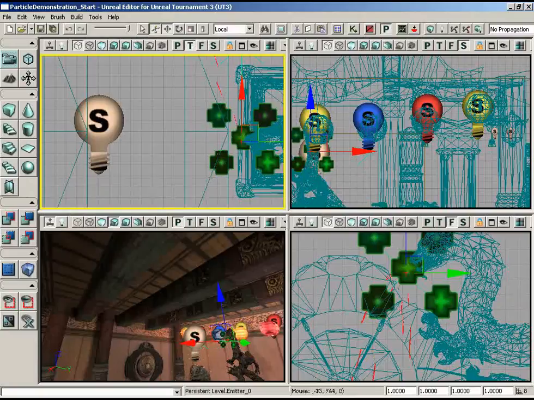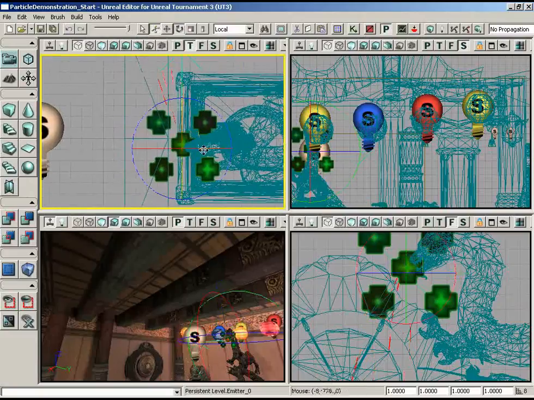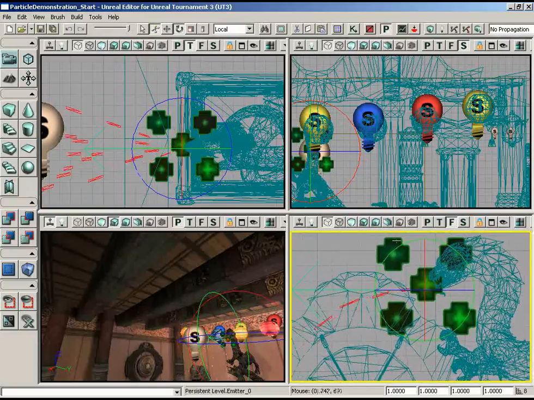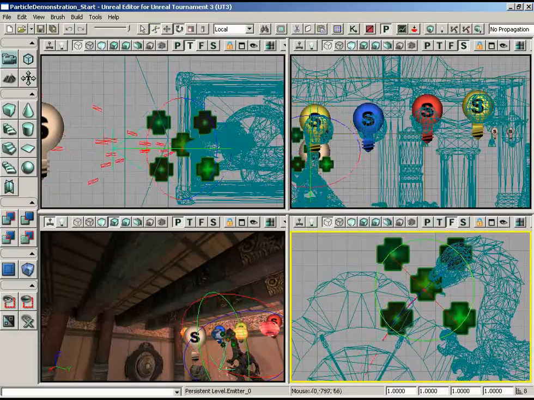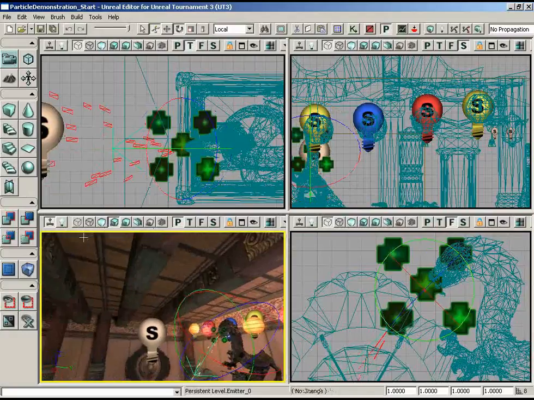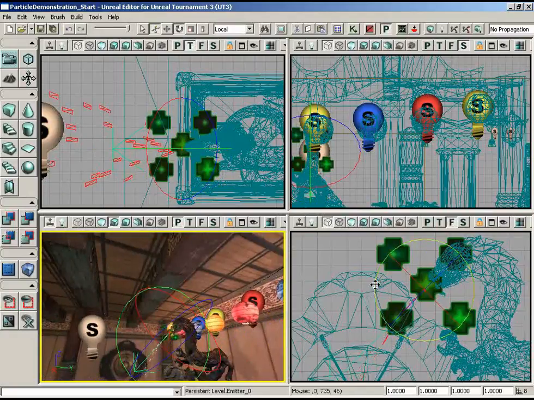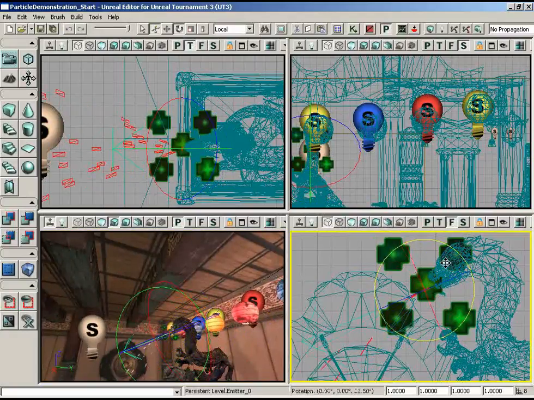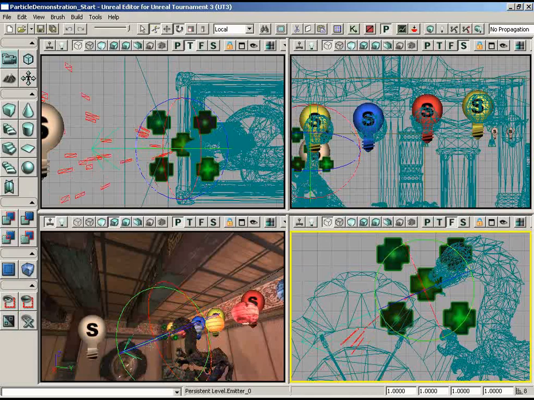Let's go ahead and rotate it. Over here in the top viewport, we'll tap the space bar to go over to the rotation widget, and we'll just rotate this around to fire forward. Let's go into the side view, and I'll rotate this downward so it makes more sense. And then, maybe back up just a little more than that. I don't know. So, there we go. Because the gravity really is pulling that down a lot.